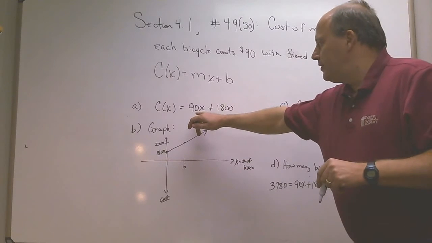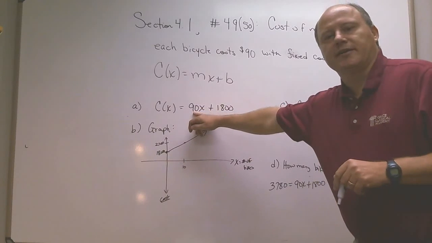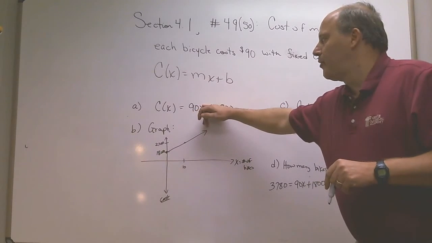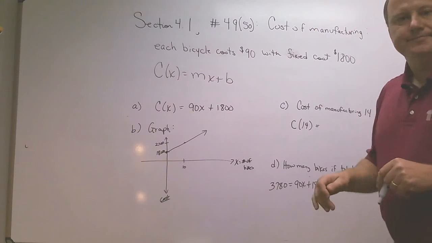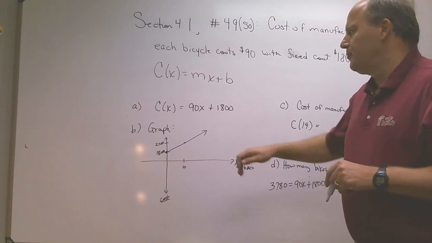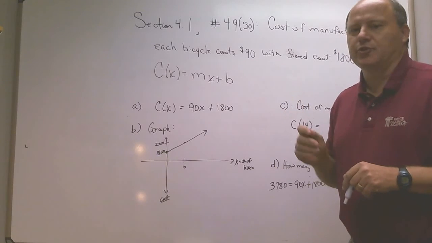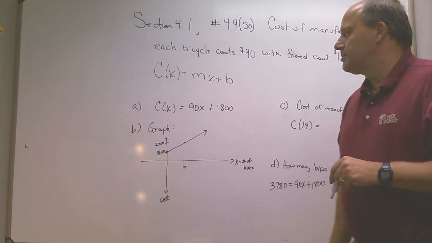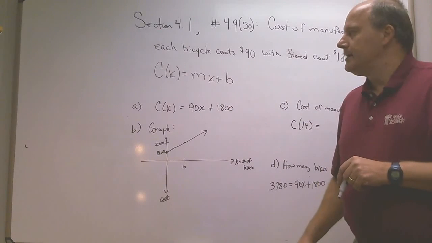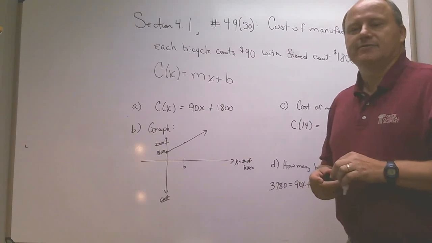Probably the reason this was asked is because I didn't know what this was right here. This is a formula. If you don't know part A, you can't do B, C, and D. And so I'm assuming the people who asked this question, actually there's 2 or 3 people who asked this question, could not come up with that formula. But anyway, this is section 4.1.